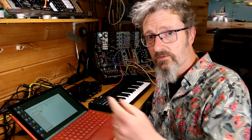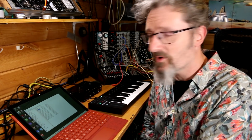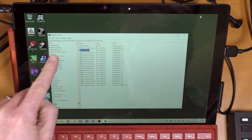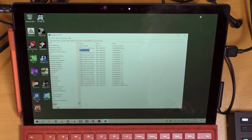Now, of course, we could just browse straight to the correct key, but I can't remember what that is, so I thought it'd be more interesting to find it this way. Now here we are. So the key that you're after is HKEY_LOCAL_MACHINE/SYSTEM/ControlSet001/Control/Power. All right.